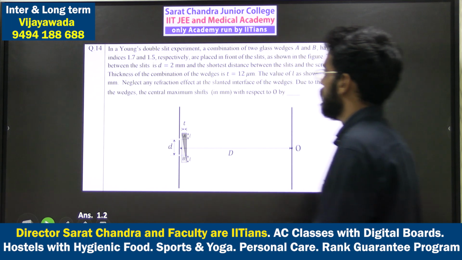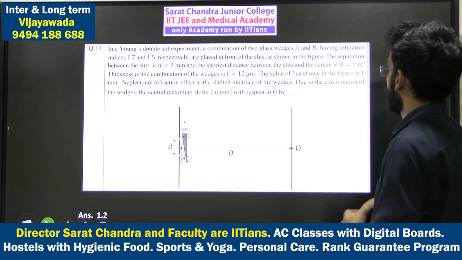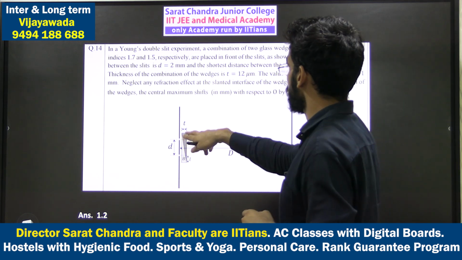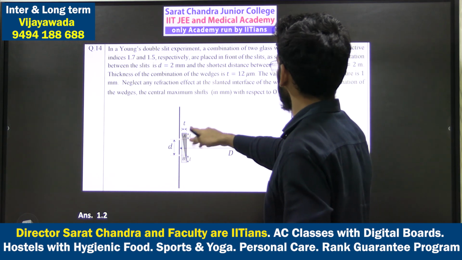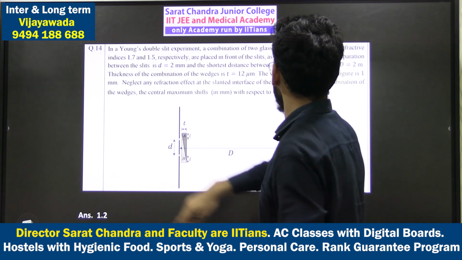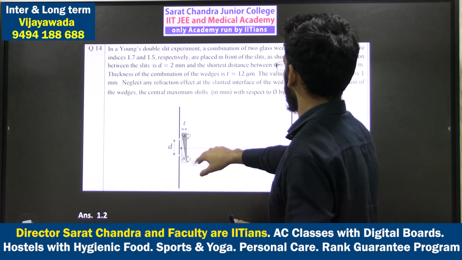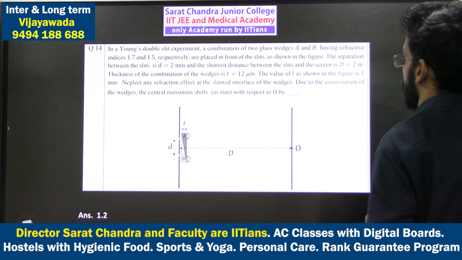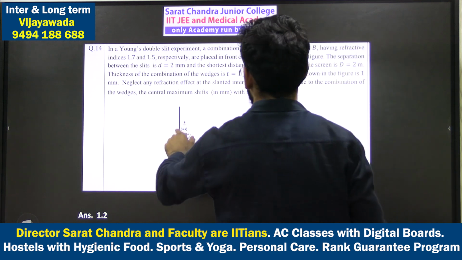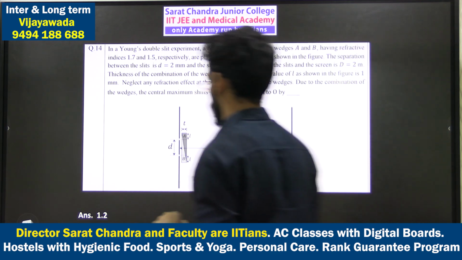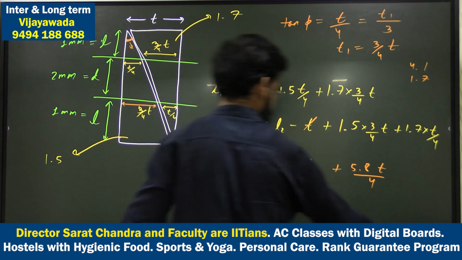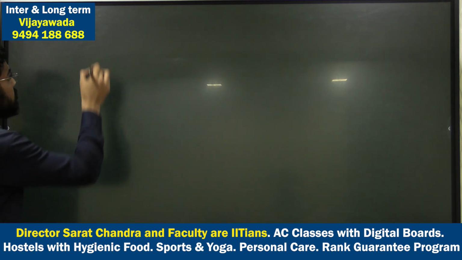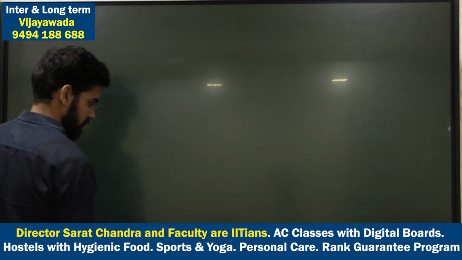Okay, next, the 14th. I hope you have read the question already. What we have is slabs. It is cut into A and B, he gave 1.7 this side, 1.5 this side, capital D he gave, small d he gave, the thickness of the slit, and what else he gave? Here L also he gave. I will explain what L is. Just hold on. Try to understand what he is saying; this is like this.